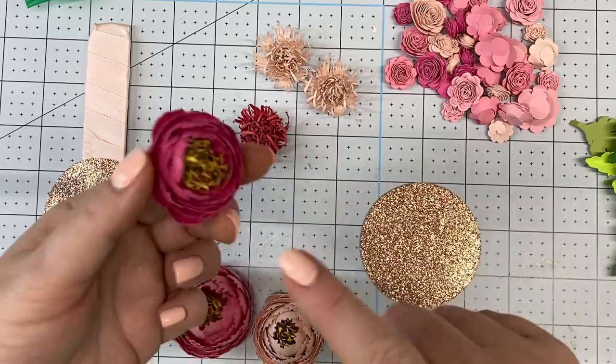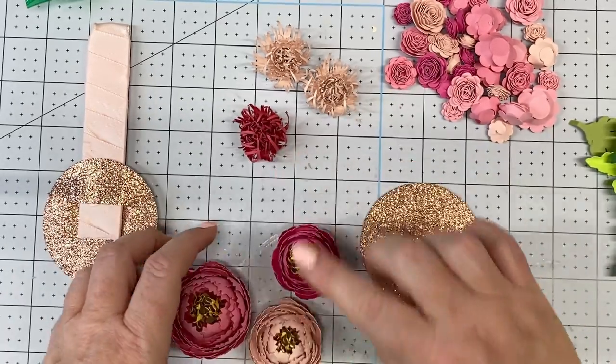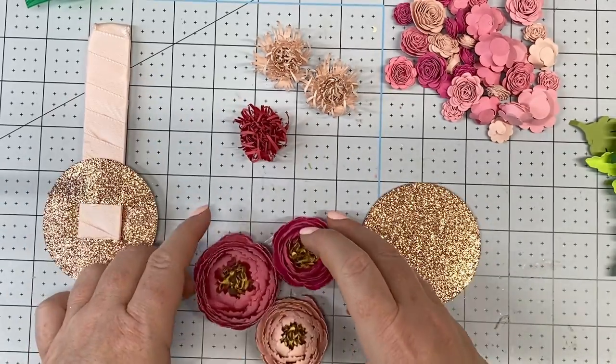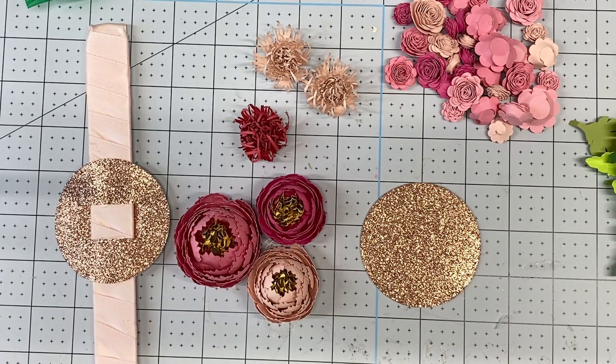So that one's a much smoother petal shape compared to the template 8, which gives it a jaggedy edge, which I just love all of them. This is all paper by Recollections from Michaels.